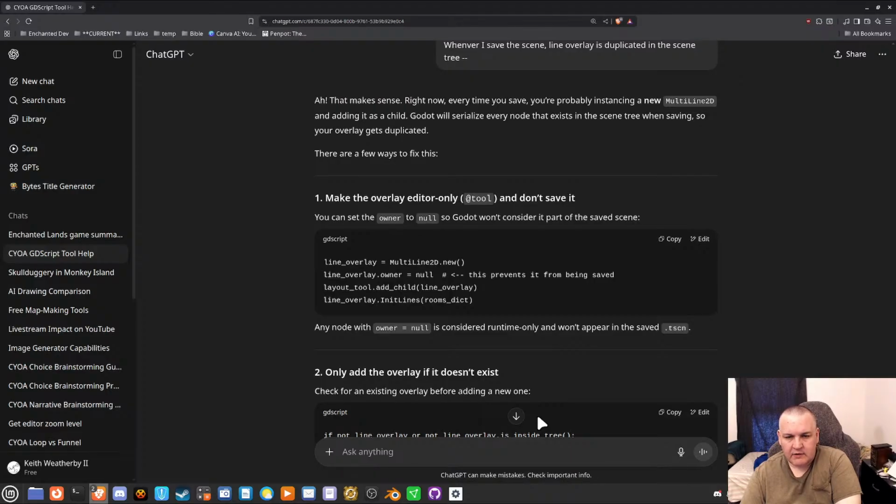Make the overlay editor only add tool and don't save it. No, you can set the owner to null so that Godot won't consider it as part of the saved scene. Any node with owner null is considered runtime only and won't appear in the saved scene.